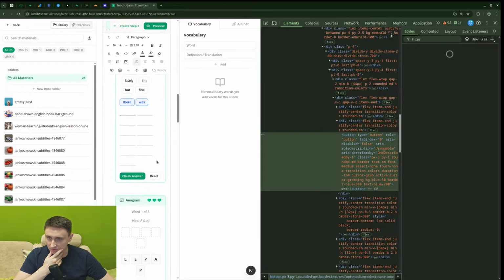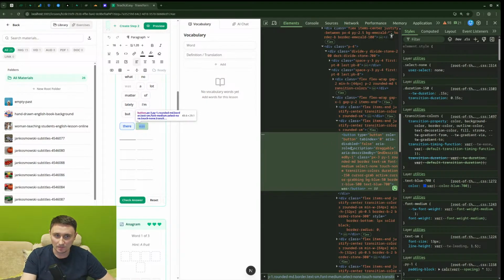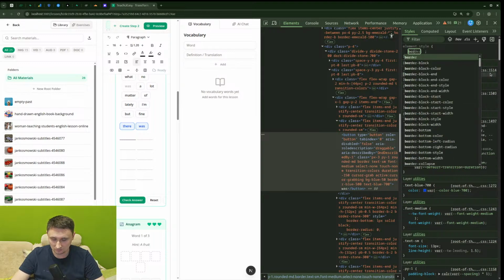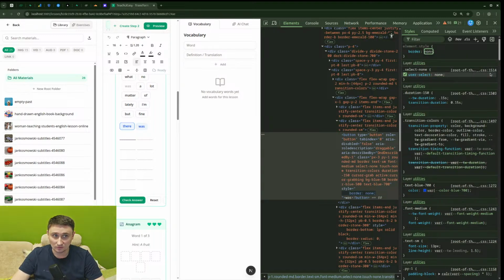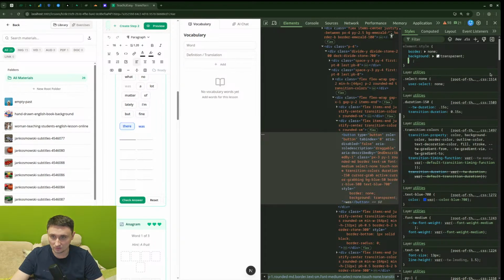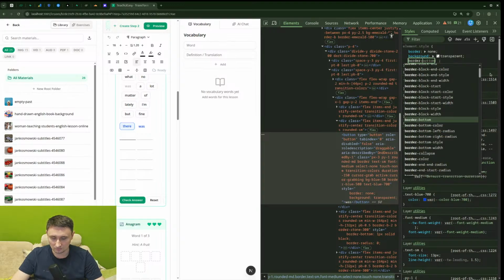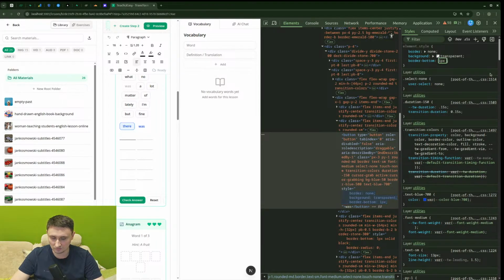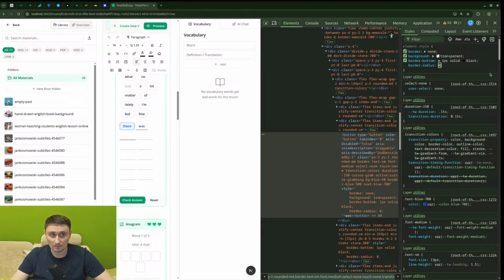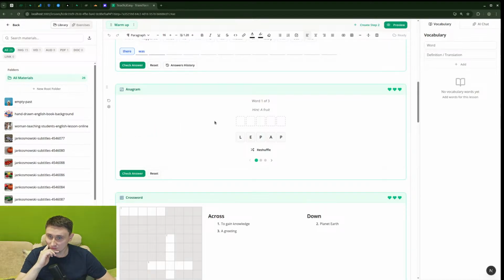Okay, what if we also change here, let's say we say border background transparent and have just again border bottom 1 px solid black and radius 0.